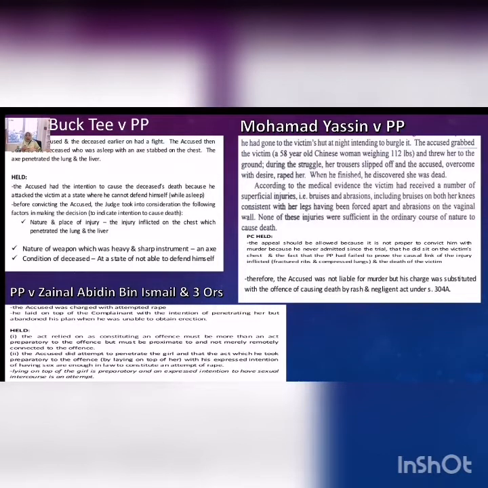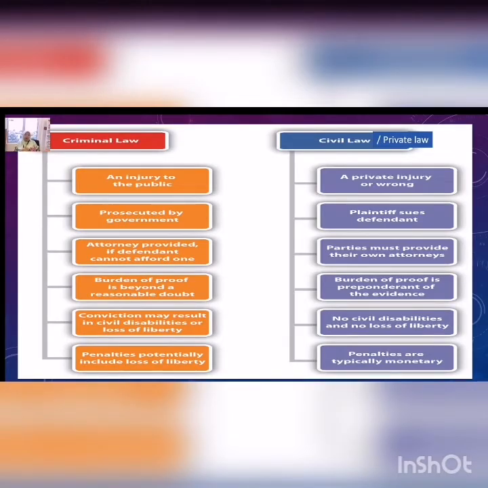erection. So in this case, the actus reus was not there. He cannot rape. He wanted to, he tries to, but he cannot do it. But the intention of raping is there. So even though you didn't rape a person, but you are trying to, you can still be charged for attempted rape. So pity Mr. Zainal Abidin. Okay, this is because the court says that the act of lying on top of the woman is already showing that you really wanted to do it. But what to do kan? You tak mampu.